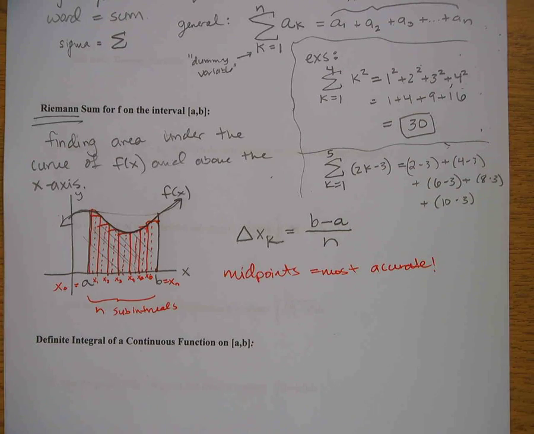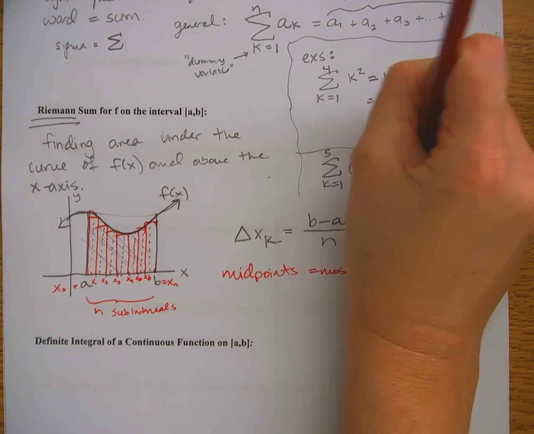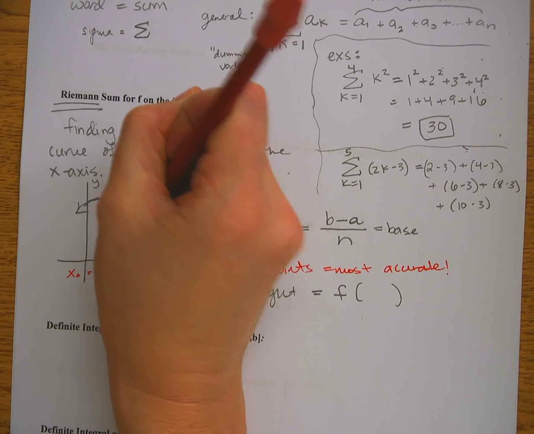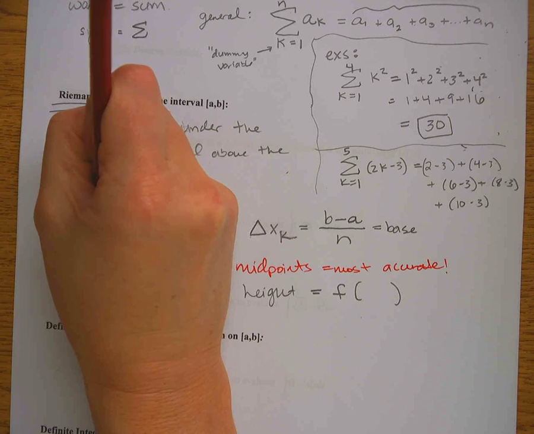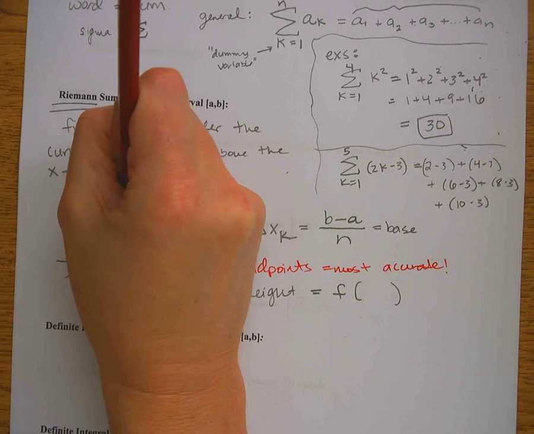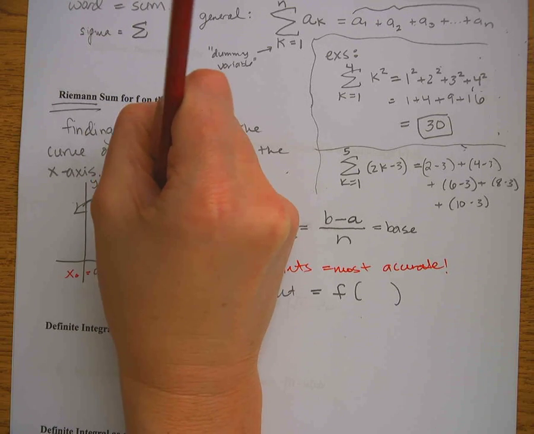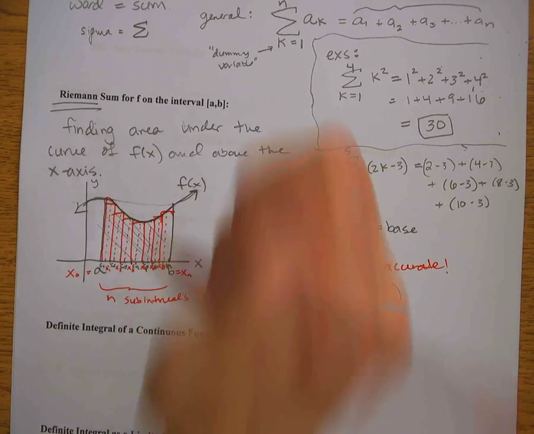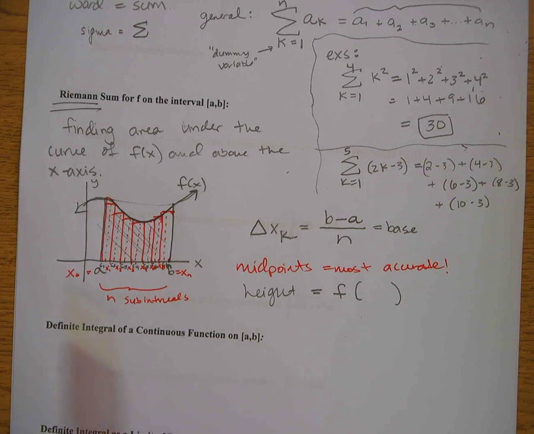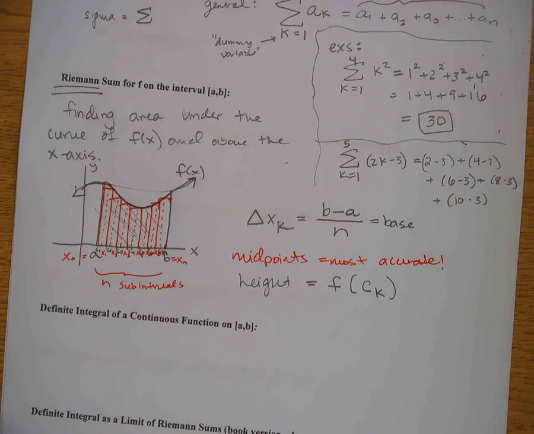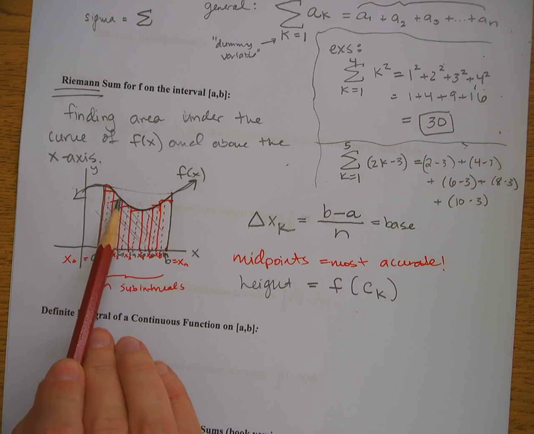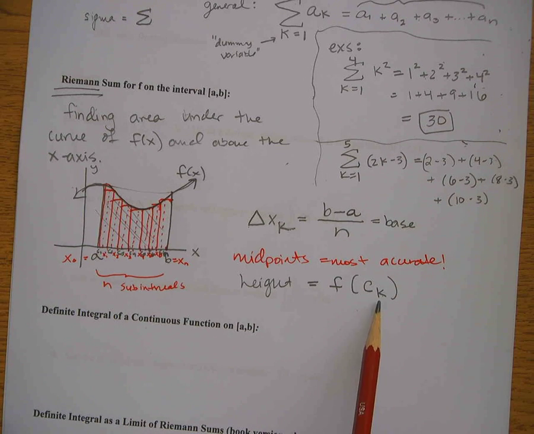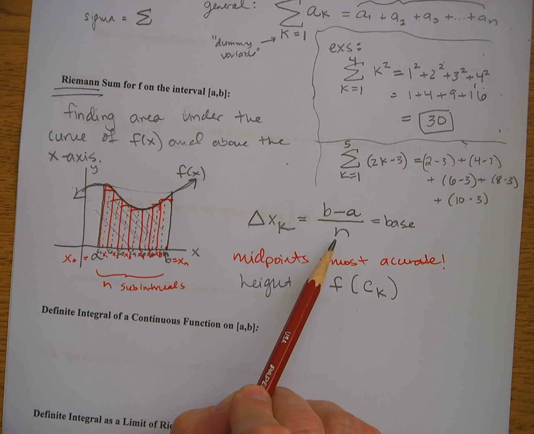So these are the base of each rectangle. I could say then that the height would be f of, and I'm going to go ahead and give each of those little midpoints a name. I'm going to call this one c1, c2, c3, c4, c5, c6, and then I'll just call this one generic c sub k, or c sub n. So n is how many there are altogether. K is just so we can keep track of which one. So in general, the height will be determined by the value of the function evaluated at each of the different midpoints depending on which interval we're in. So k just keeps track of which interval we're in. n is the number of intervals, okay?